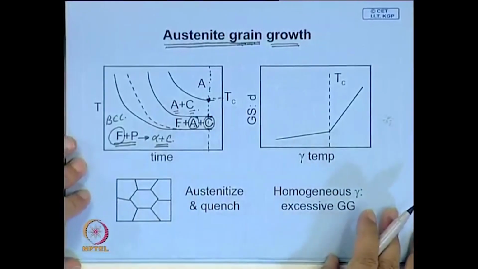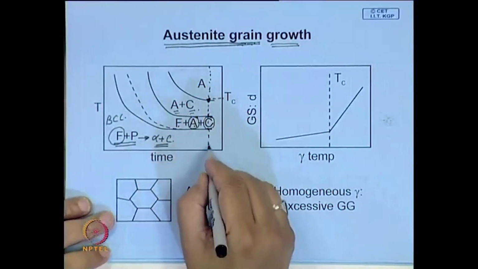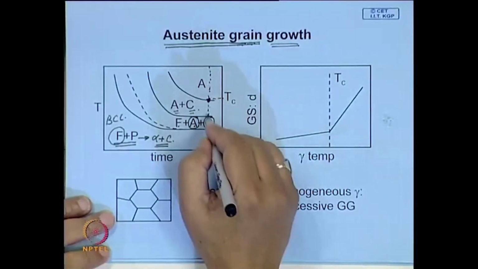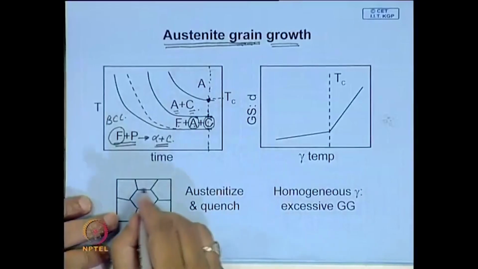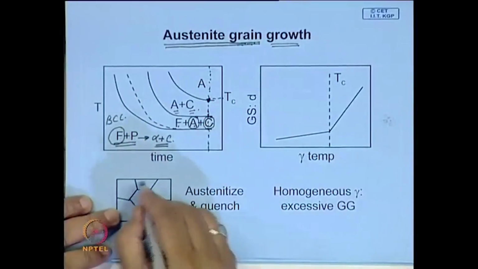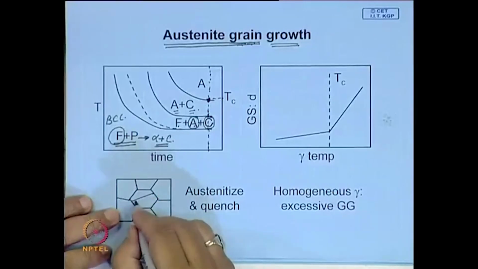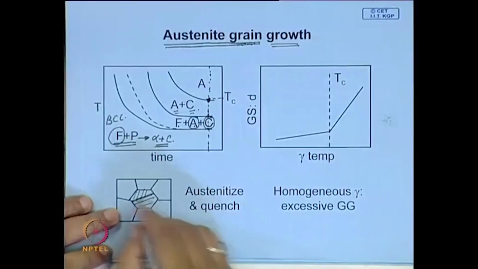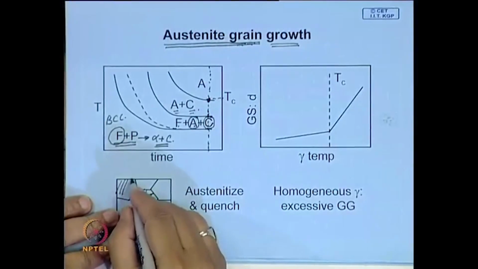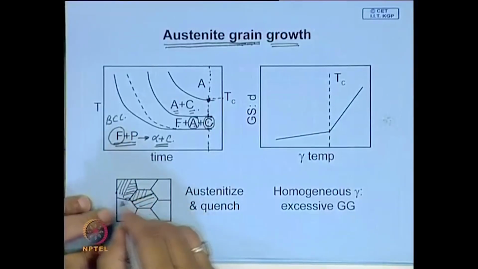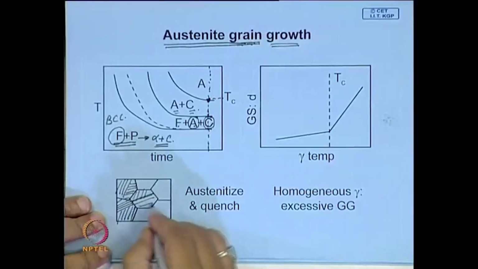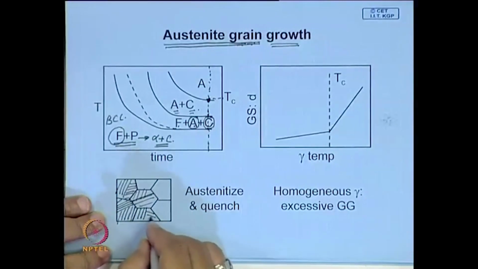Now, it is also possible to do an experiment and find out by giving heat treatment, that means heat to different temperatures and quench. Say you have heated here and quenched. And then what will happen? So, here these are the austenite grains. If you quench, all these will convert into martensite. Depending on the carbon content, it can be lath martensite or plate martensite, because mostly we are talking about low carbon steel where you will have lath kind of martensite.